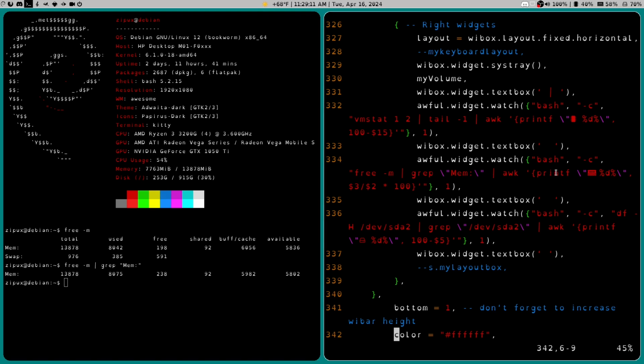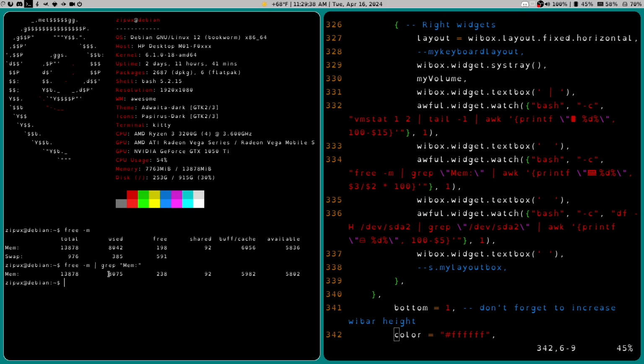Now let's take a look at awk. Let's look at our expression here. Our expression is $3 divided by $2 times 100. What this does is that Mem is field 1, this 13,878 is field 2, and this 8,075 is field 3.